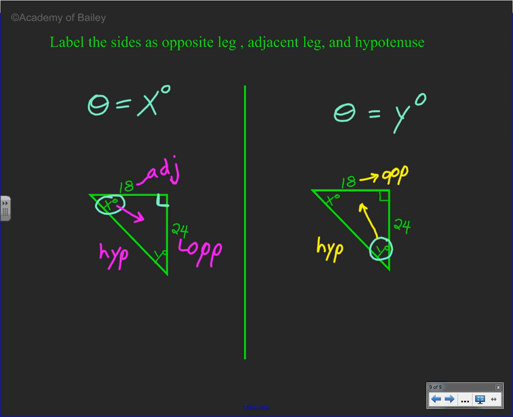Remember, don't get the hypotenuse confused with the adjacent leg because they're both right next to the angle. The hypotenuse is always across from the right angle, and the other side that forms the angle, see, there's the angle being formed, the other side, 24, is the adjacent. So there we go. That's what we have. So this is the first step into doing right triangle trigonometry: identifying adjacent legs, opposite legs, and hypotenuses.